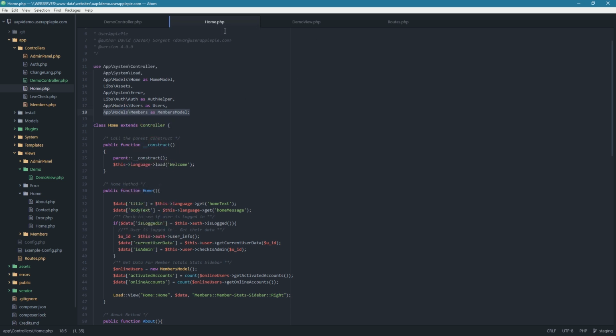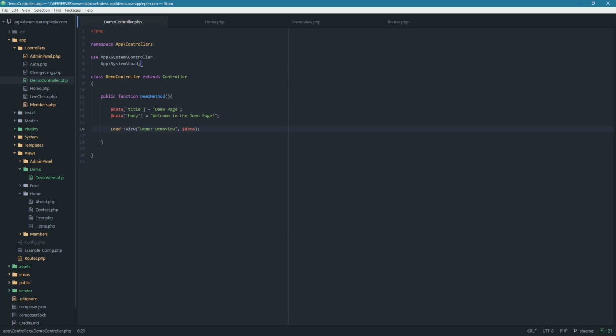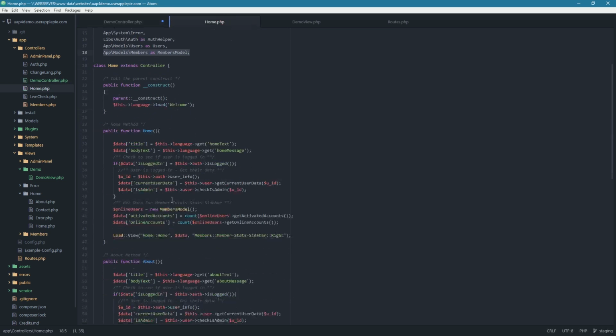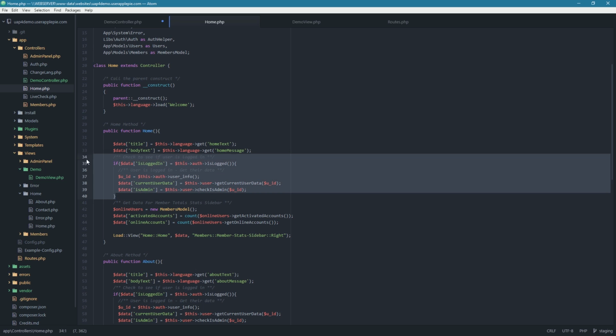So if we bring the members model over, and then you scroll here, you need these lines.